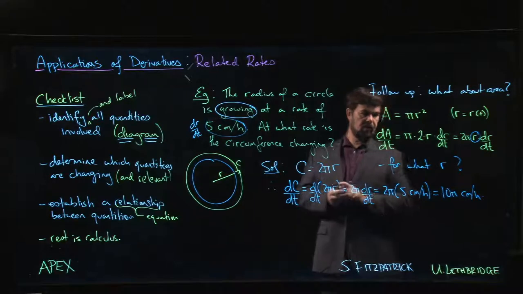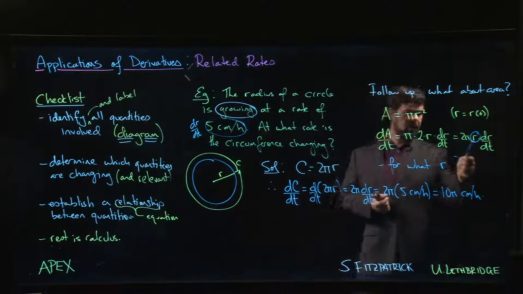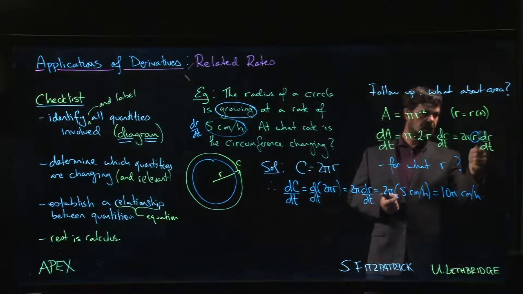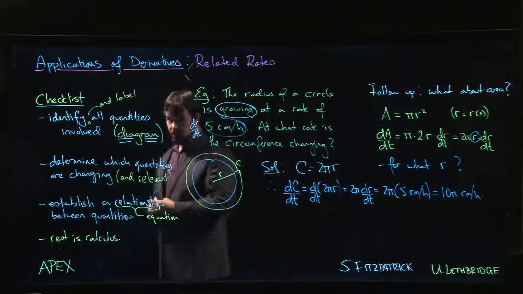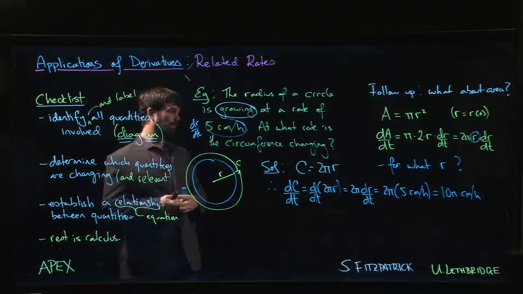So this is a little bit interesting because now what we see is that if the radius is increasing at a constant rate, the area is not increasing at a constant rate. In fact, the rate at which the area is increasing goes up with the radius.